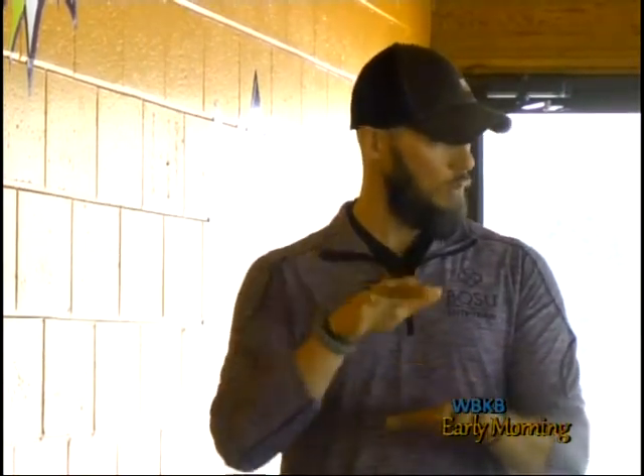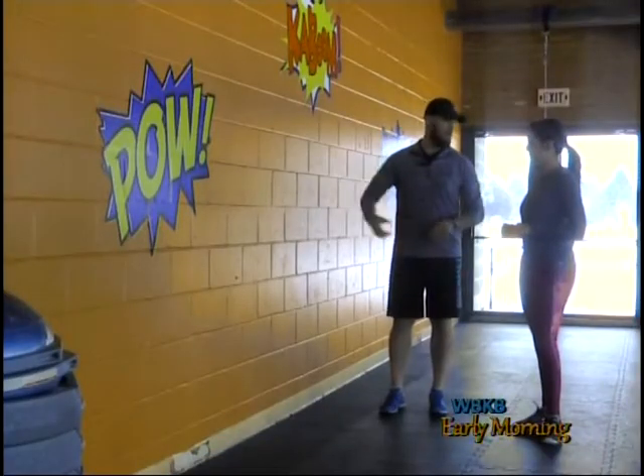So just a recap of what we went over today: brace neutral spine, first and foremost — tight, tight, tight. Find that tickle test like someone's about to tickle you and maintain that the whole time. Spend time in the bottom of the squat and try to get to two minutes consistently, unsupported. Use the supported position to help get you there, but work toward getting rid of that support and make friends with the wall.